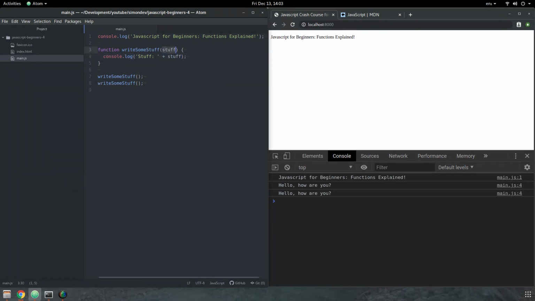Now this word here, stuff, this is an argument to the function, which is basically like a variable that only exists inside of the function. Like the only thing that can refer to it is code that's inside the function. That's the code between this curly brace and this curly brace. And the way you call this function is by doing this. So let's just get rid of one of these for now. And I'm going to write in here, I'll pass a string.